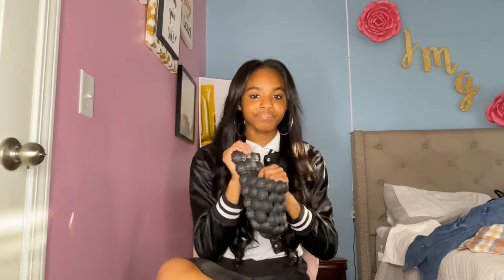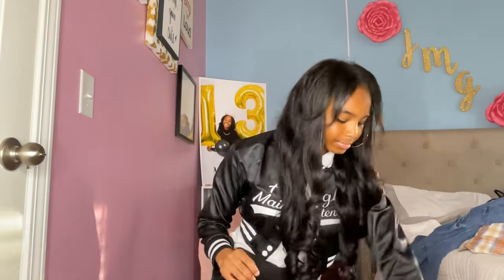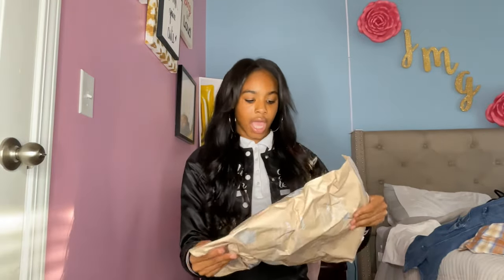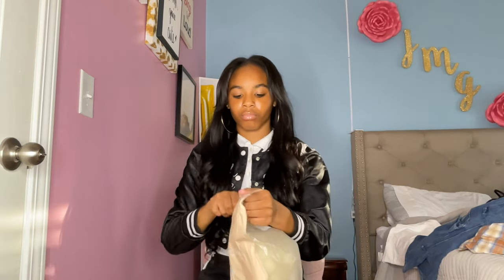What y'all think? I'm gonna also get some little designs because this is a little plain, and the material is okay. But yeah. Oh, that's not my other. I also got these bubble slides. I got another color. I got two. They don't cost that much, and really, people be getting bubble slides from anywhere. They be getting them from Amazon, so I might as well buy these since I'm already going Shein.